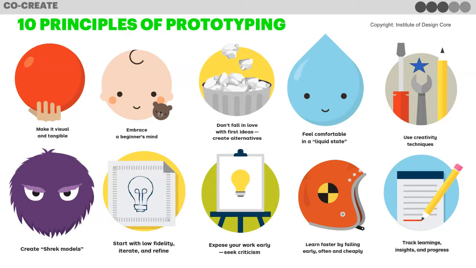Next is also feel comfortable in a liquid state. It's basically saying don't conform, be flexible and adaptable. This is actually the principle behind the name of our studio, which is Liquid Studio. So it's about being adaptable. Especially during times like this, you have to be ready to think on your feet and adjust. It's the same with prototyping. If something's not working, you always have to think, okay, what's the next step?